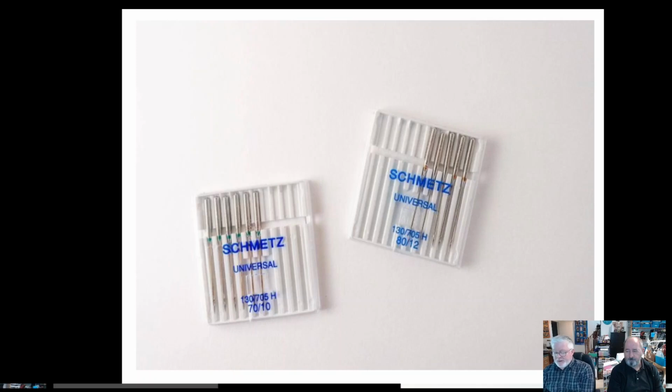For example, if the size on a needle pack is 80/12, then 80 is the European measurement and 12 is the American assigned number. But there's a problem. The European number actually is done in hundredths of a millimeter, so it's a physical size. The numbers on the North American designation are just arbitrarily assigned. It doesn't mean anything except that the larger the number, the thicker the needle.